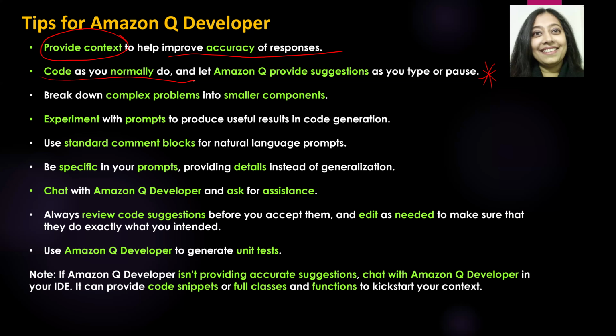The next point is that you should break down any complex problems into smaller components, okay? Smaller logical units. Remember again that this is an AI tool. It is not a Blue Gene computer that is going to solve all of your complex problems in one shot. Okay, it's not designed to solve your chess next move or whatever. It's not designed for that.